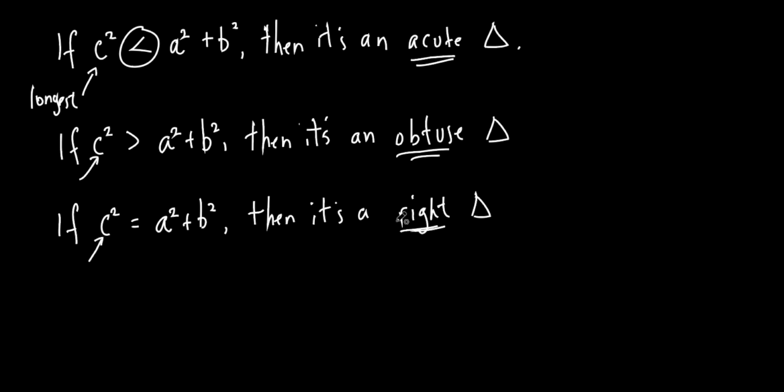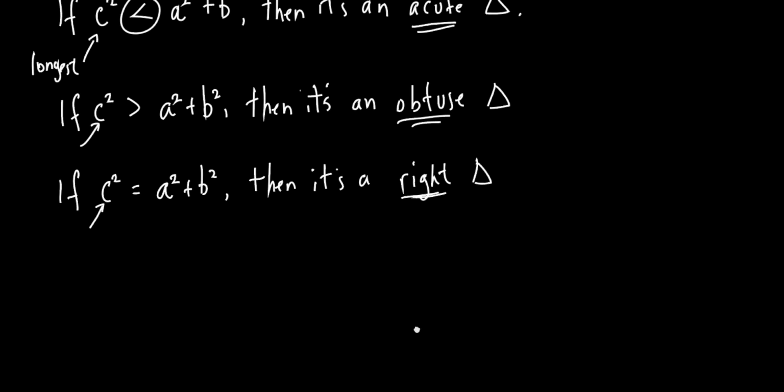So you should be able to tell me what kind of triangle, no matter what sides I give you. If it's a triangle, you should be able to figure out if it's acute, obtuse, or right. And that's the kind of thing they're going to ask you to do. So let's do an example. This is example 3. It's example 3 because this is still 7-3, and we're just continuing with that lesson.